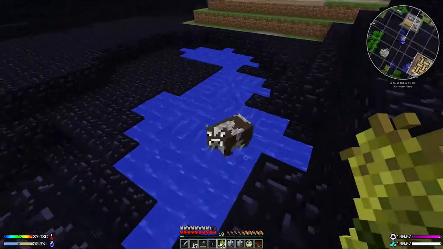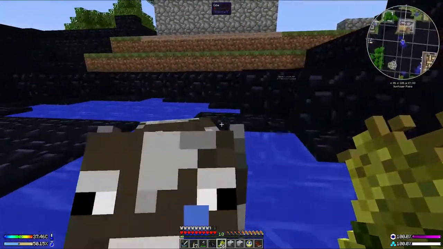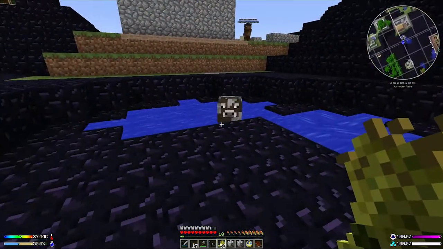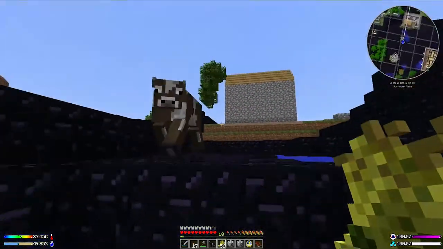Now, hopefully we can get them around the water. I knew he was going to run straight into there. She, I suppose it is a female cow. We get milk from her. She has udders underneath. It's most definitely female. Hey over there, Mr. Mayan dude. I'm not sure who that was.